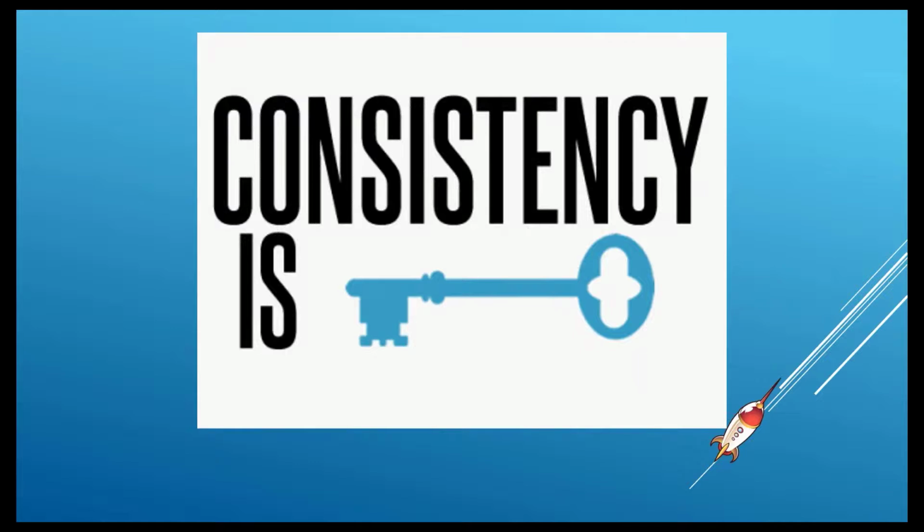In closing, that's my big key. That's what I want to make sure and hope that people understand, is that if you are consistent in doing these things, you will see results. And none of these things are a one and done type of thing. You have to commit to the process. You have to spend time doing each of these things. And when you do, good things will happen in the end.